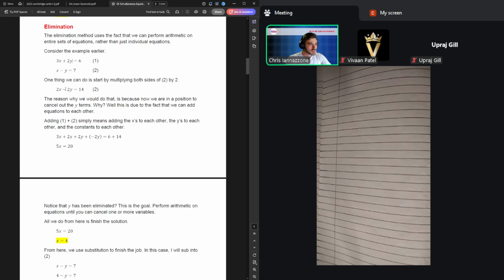In this case, I've chosen to get it to the 2 on this y. So what I'm going to do is take this equation 2 and multiply both sides of that equation by 2. That's going to get a match. 2 over here, 2 over here. Yes, one's negative and one's positive. You're just looking for a number match rather than a sign match.